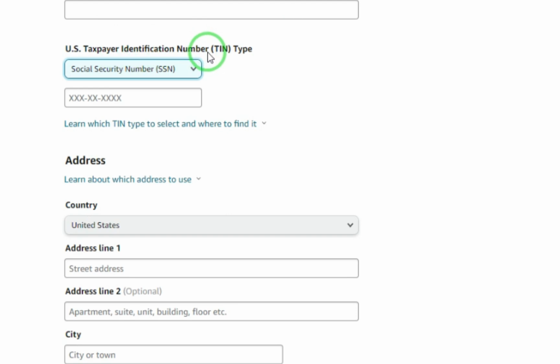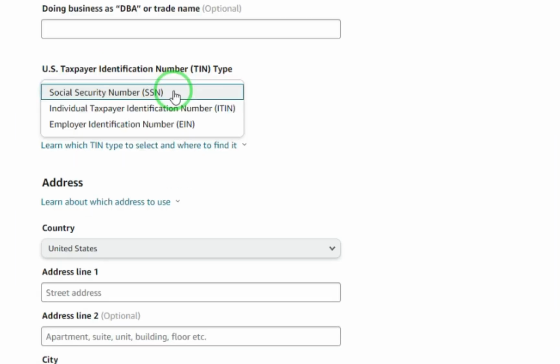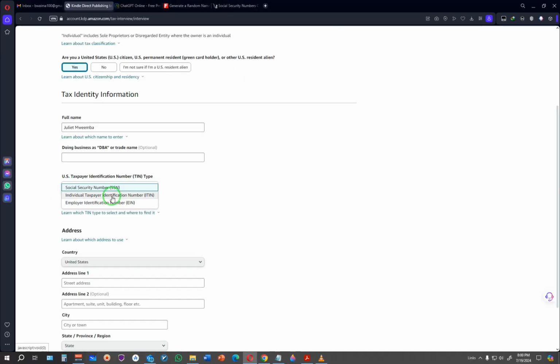Now what you have to understand is that there are three types of TIN or identification numbers when you are a US resident. When you click this drop down arrow, what you notice is that you have the option to either enter your social security number, you can enter your ITIN, which is the individual taxpayer identification number, or you can enter the employer identification number.